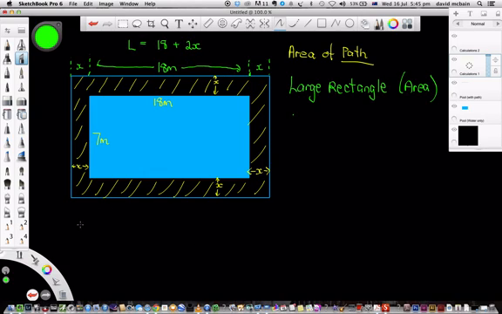Now, just an aside, remember we said that the area of any rectangle equals length times width. So the length of our rectangle, we've just said, is 18 plus 2x. Let's do the same thing for the width of the large rectangle, this section here. And I'm going to stop the video now, and to continue you'll go to the applications of algebra, video 2. Thank you.